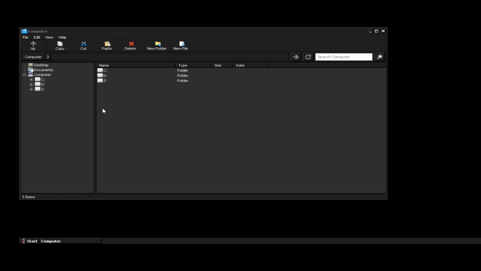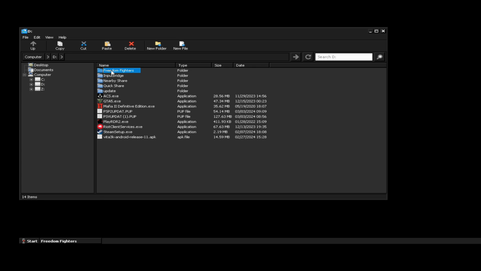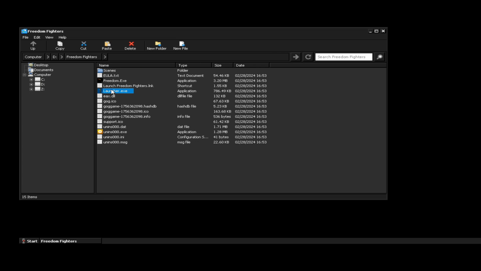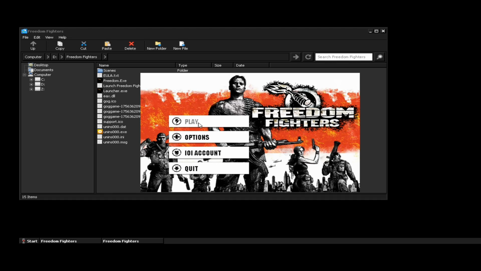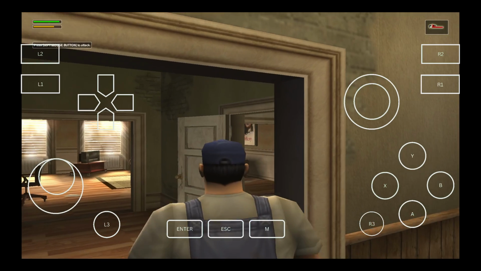Now let's install games on the Winlator emulator. Before we install any games, we need to place the game first inside the download folder in our phone storage, because the download folder acts as the D drive here. Move the game file to the download folder, open the game folder and run the exe file. It will start installing the game like on PC. A shortcut will be created on the desktop.